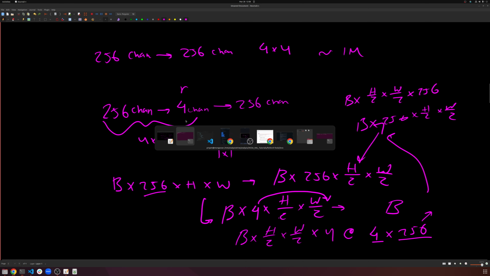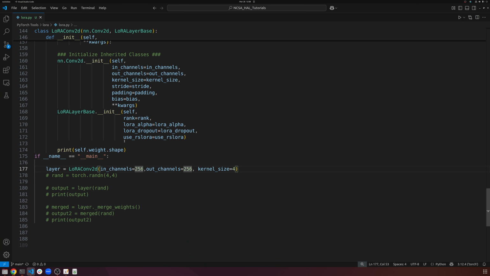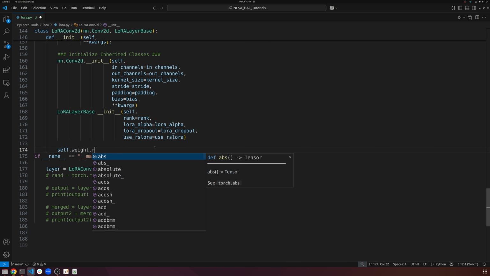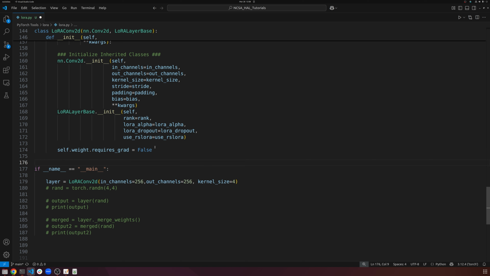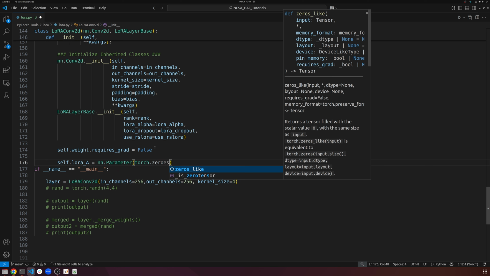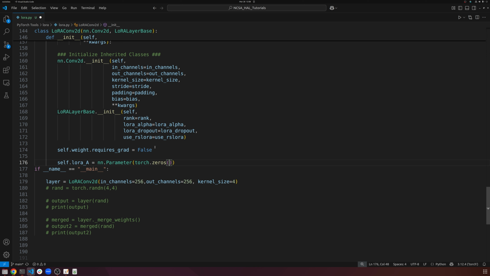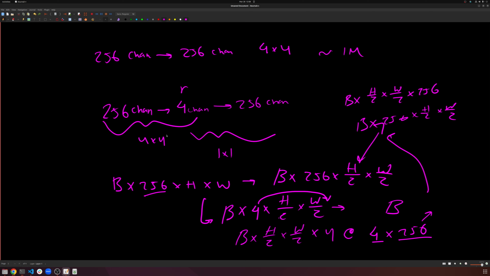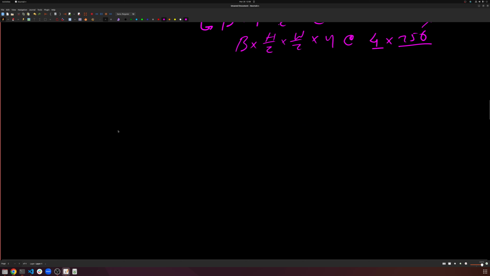We'll kind of reference this as we go, so it'll make a little bit more sense if you're confused at all. So to do this, just like before, we need to do self.weight.requires_grad is False, right? Because we don't want to train anything. And so our self.loraA is going to be an nn.Parameter, torch.zeros, and we will pass in, and the way we're going to do this, right? The key idea, if you again remember, the shape of the weight matrix for a convolution layer is out channels by in channels by the kernel height by the kernel width, right?